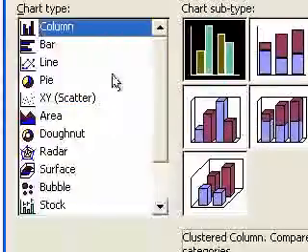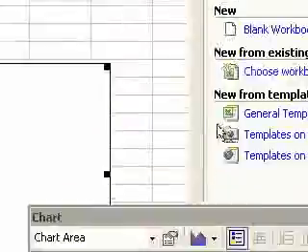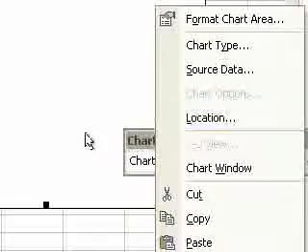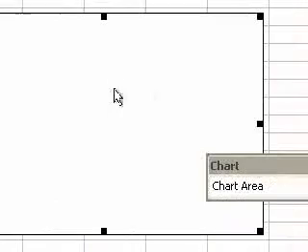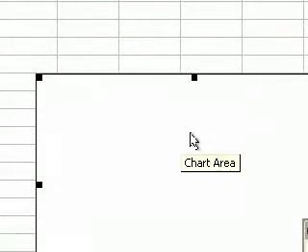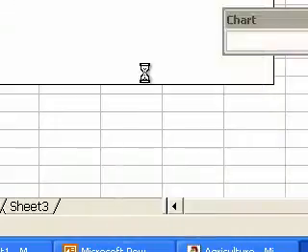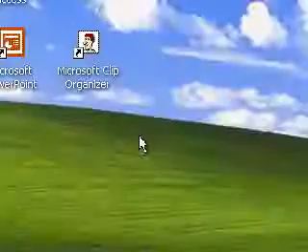VirtualBox is open source. I'll provide the link to that again in the description. And as you can see, I've got XP Pro that's running here, which I'll sort out in a second. And you can change several things. You've got boot order and hard disks, CD-ROMs, USB and things like that.